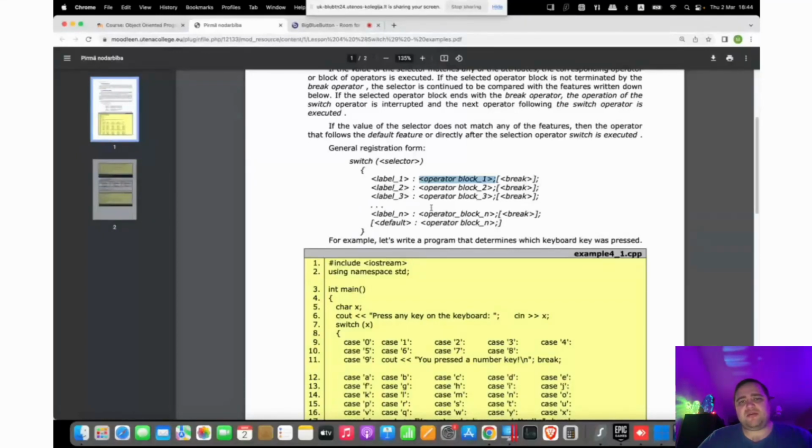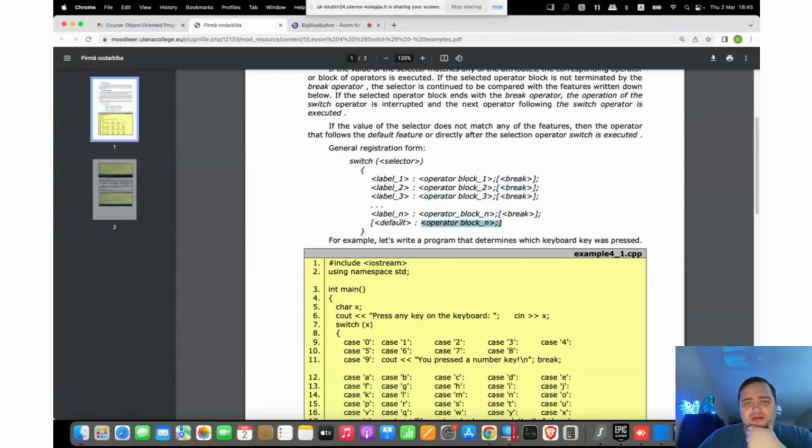So literally, the execution happens from top to bottom, and once it reaches the value of the selector, it executes all operations it meets afterwards within this instruction block. If you are not using a so-called break operator that breaks the construction, then all the rest of the operations will be executed.